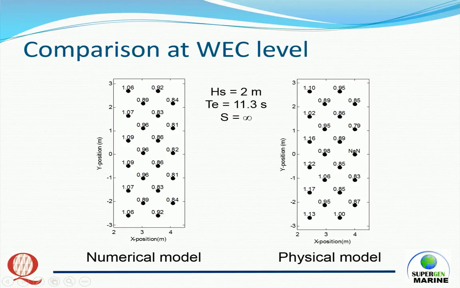But you can see in the physical system, we have variations here. If you just take the first row, you may expect these, because it's symmetrical, to be the same, but we're getting around about a 6 or 7% difference between those two. And that's the kind of level of uncertainty you need to deal with when you're looking at physical wave tank testing.